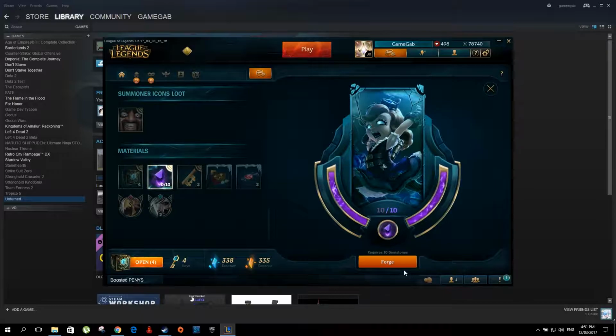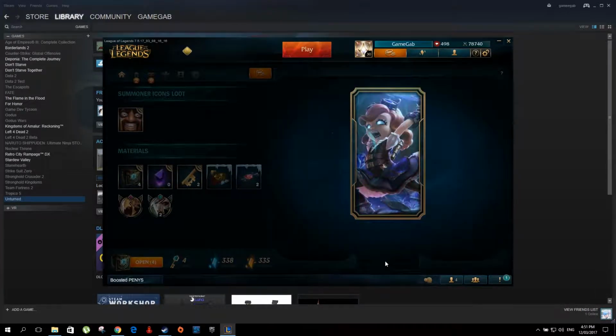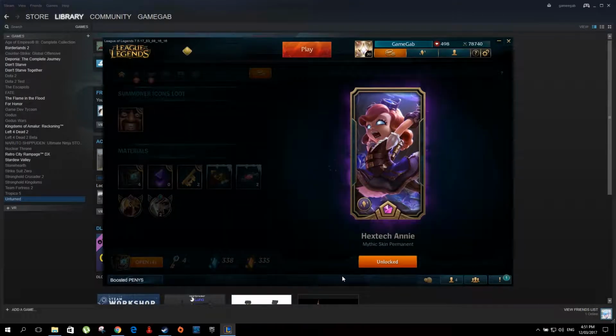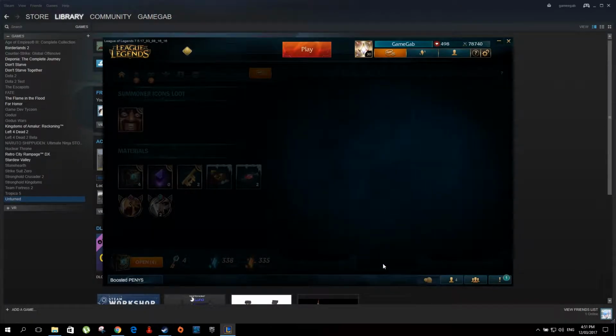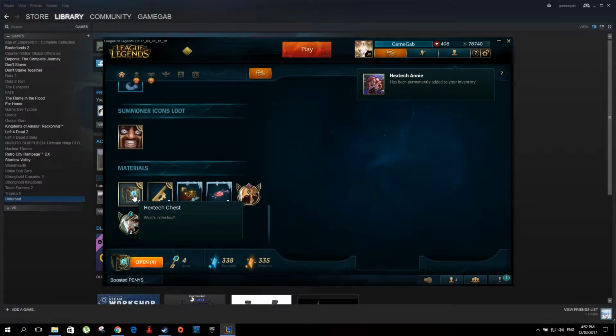So let's go! Let's forge it. Woo, yes! Hextech Annie, here we go! That's it, boys, Hextech Annie. So, we unlocked the Hextech Annie. Thank you, RNG Gods, for giving me one gem. So, we're going to try this Hextech Annie. I don't think I need to consume my remaining Hextech chests.